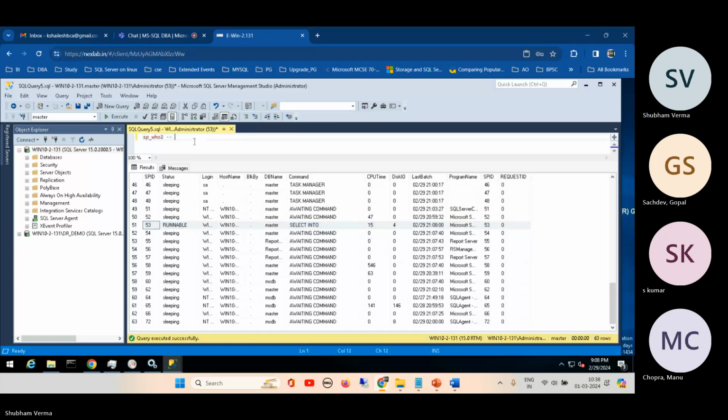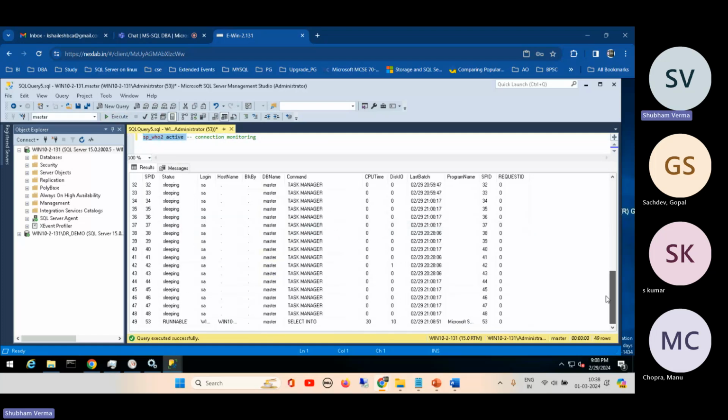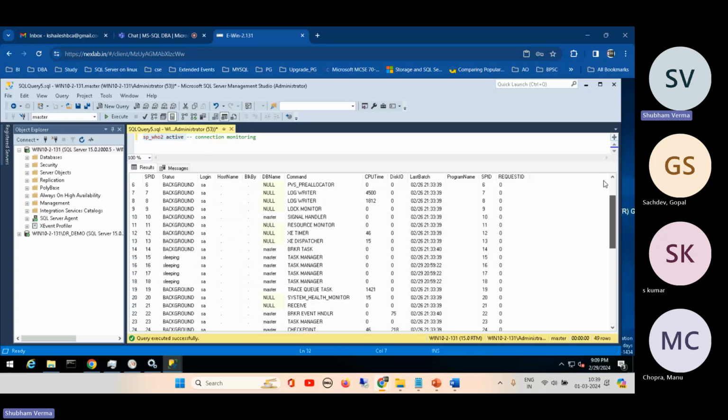This is for connection monitoring. We can also pass here 'active' only, so it will show only active connections. SPID 1 to 50 are system IDs, running on the master database or MSDB, and background processes on the master DB.